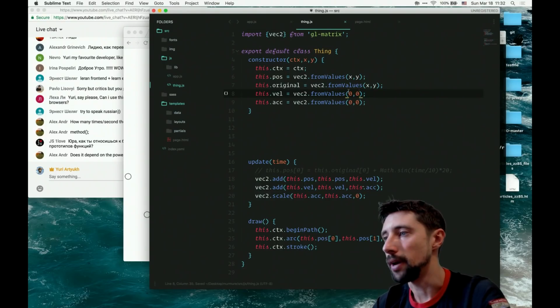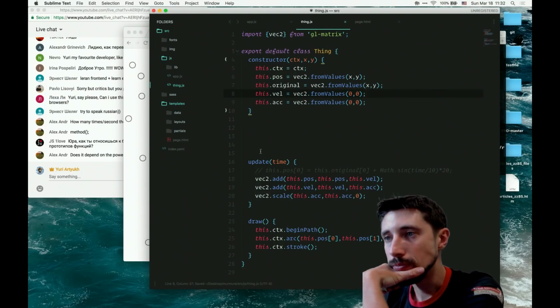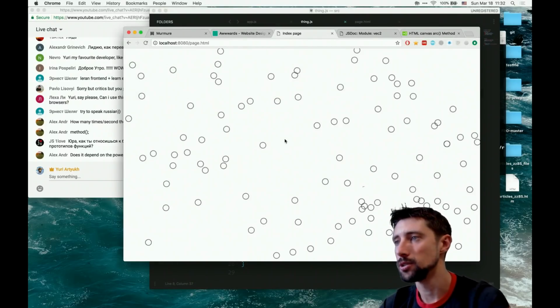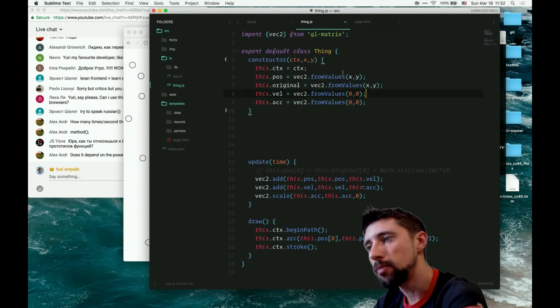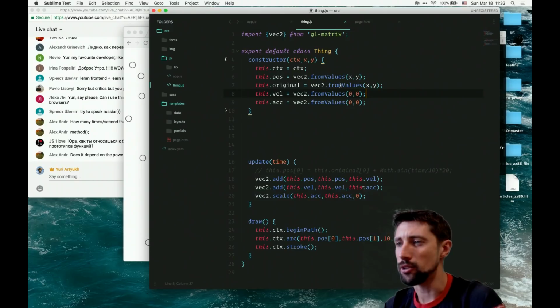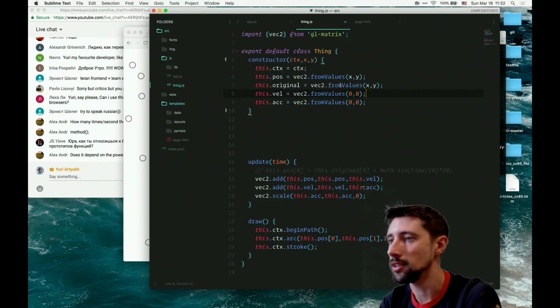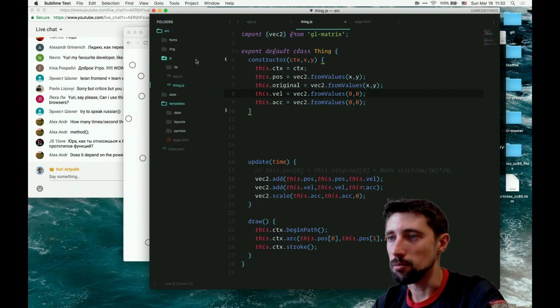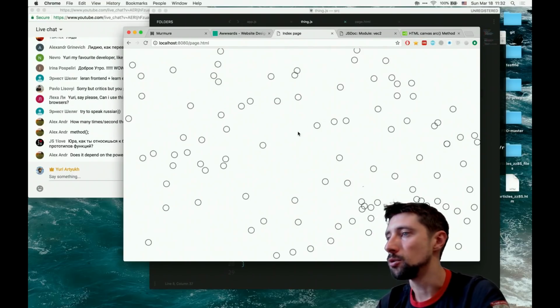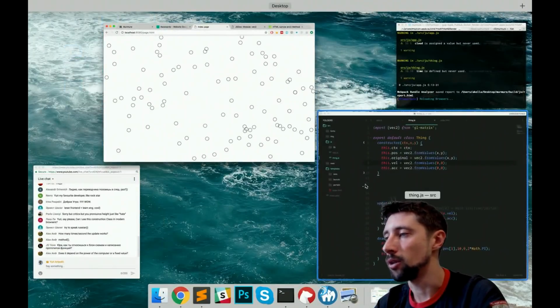You can actually have a lot of fun with this, because this particle approach could be transferred to 3D and two-dimensional things. You can draw some images instead of the particles. You can do whatever you like.